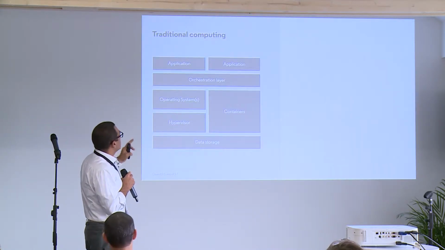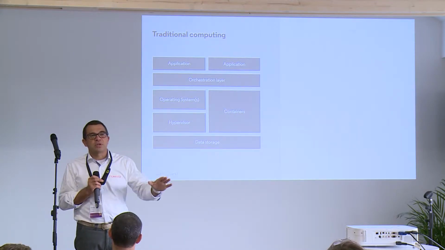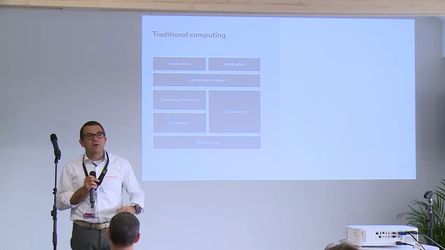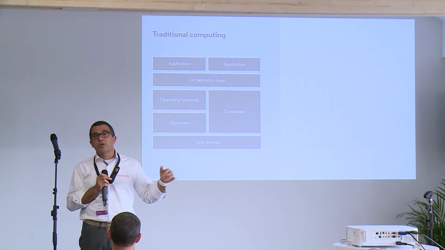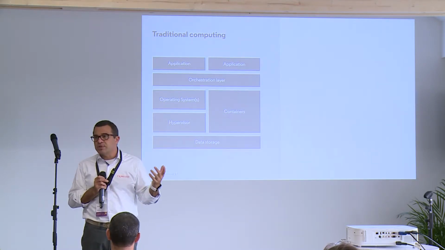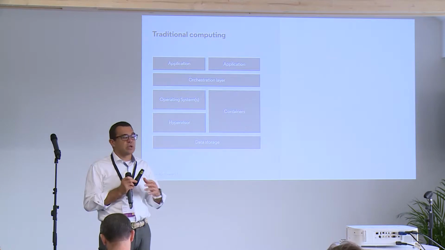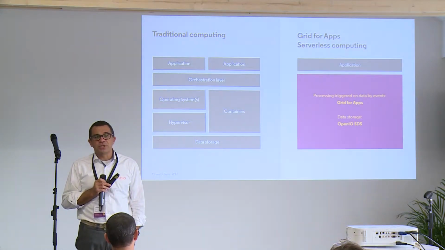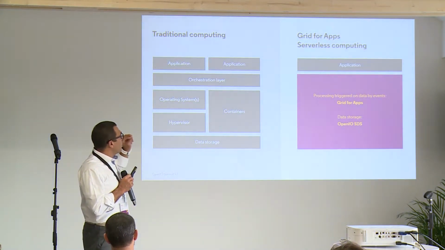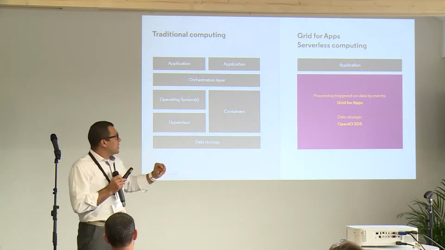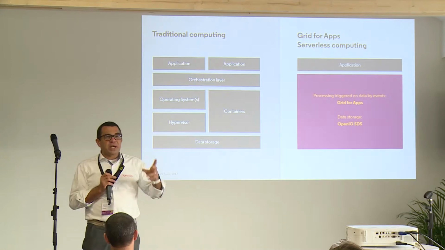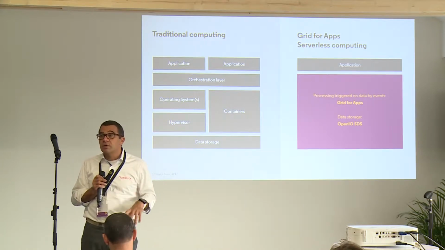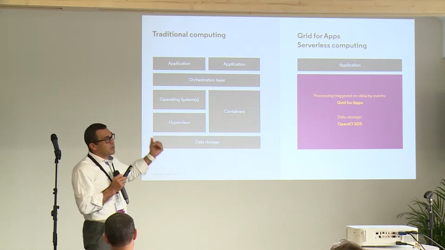In a traditional computing model, you have the application, the orchestration layer, the operating system, the hypervisor or the containers, and the data storage. It's really, really complex. When you write an application, you have to understand all these pieces, how they work, and how they integrate with each other. With our model, it's much easier. You write your application, and the application is triggered by an event that is generated inside the storage system, and that's it. It's much easier to develop the application.